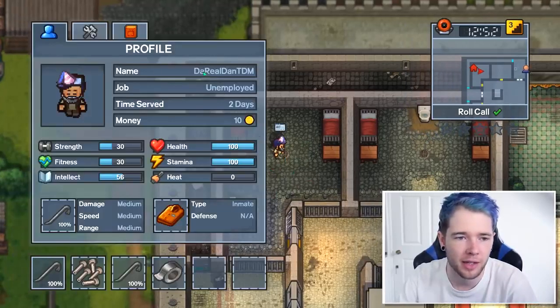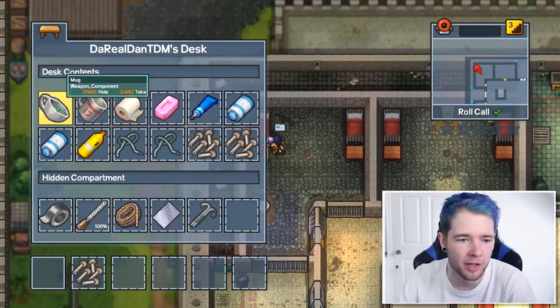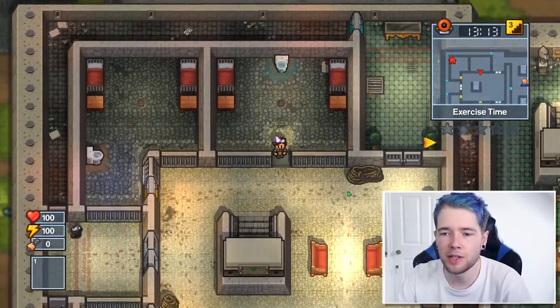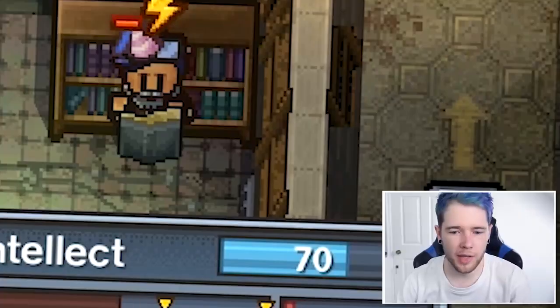Wait, do I have enough intellect to craft it? I don't even think I do. Oh, I do. Okay, that's perfect. Let's pop that in there. I've got some spare rivets as well. I'm going to get rid of this. Flush. And now I just need some intellect. So let's exercise and then go and study. We have to go here. There's a chest there. There's definitely something in there that we need. 70.